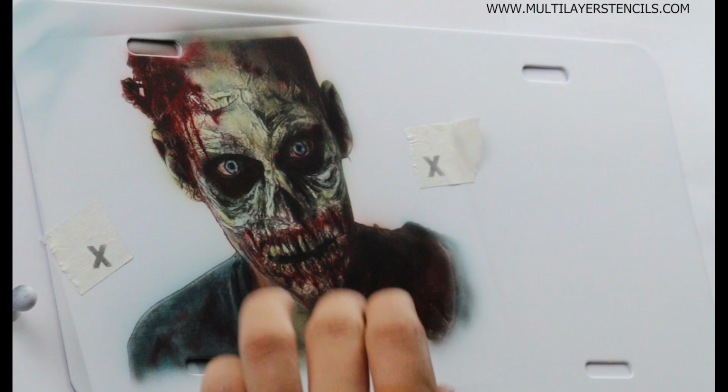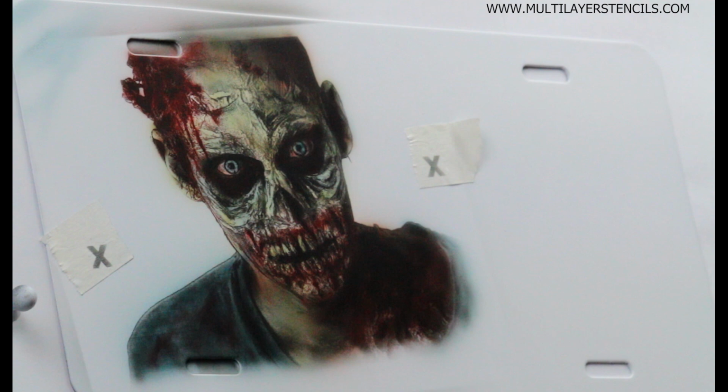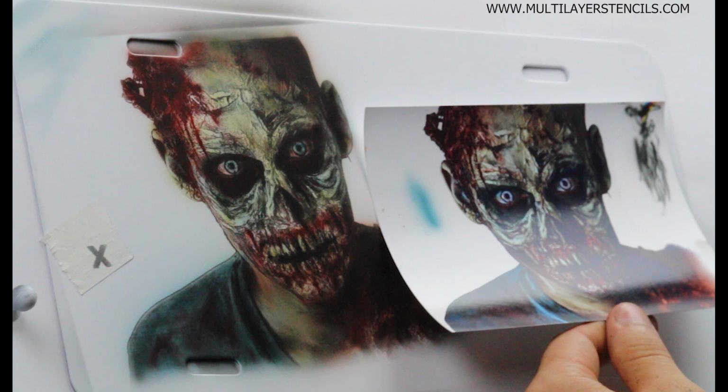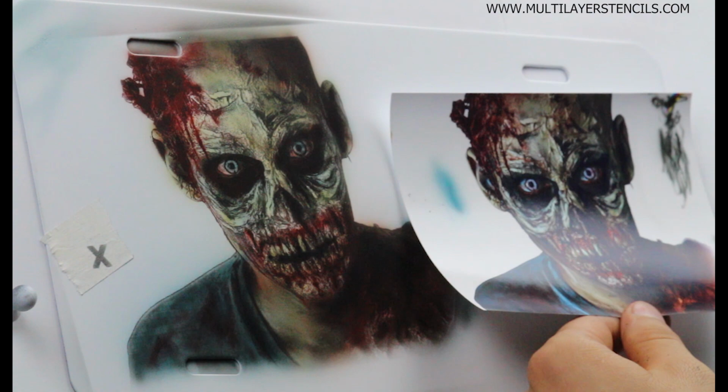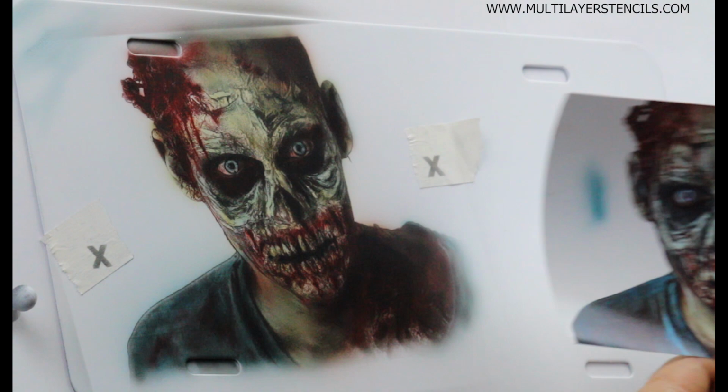Of course, you can use this and combine it with other techniques. For example, erasing some areas. Bringing back some highlights, you can do that. But at this point, all I'm doing is adding paint and protecting my highlights. I want to make it as close to the reference as possible, but at the same time, I don't want to spend too much time. And I think we got something that is very close to the reference image. There would always be some spots that we can come back and retouch. But so far it's looking good.